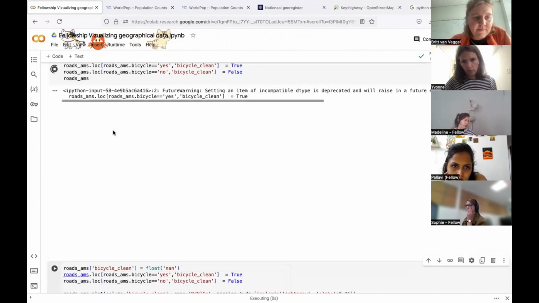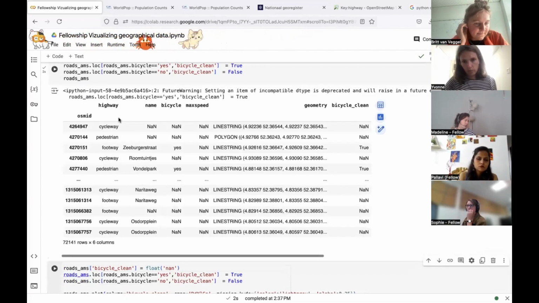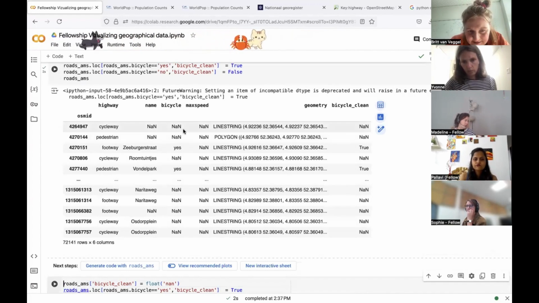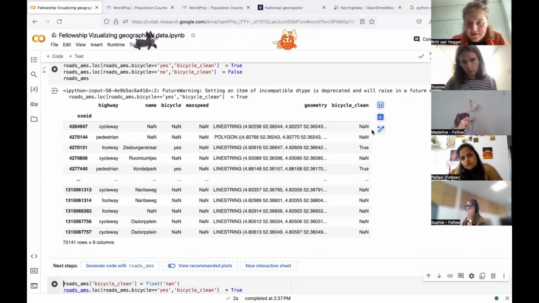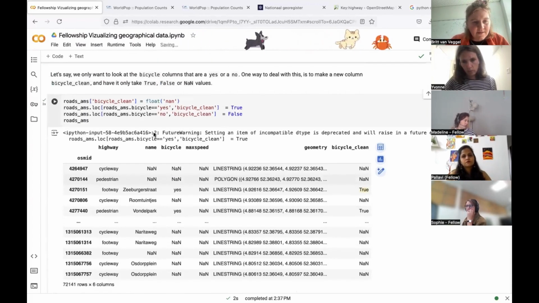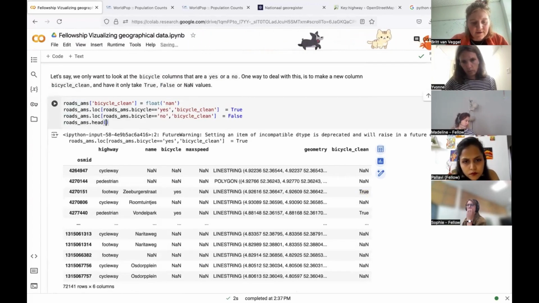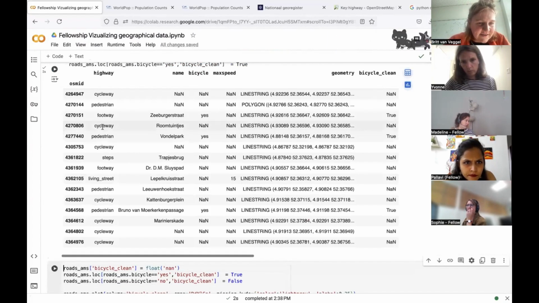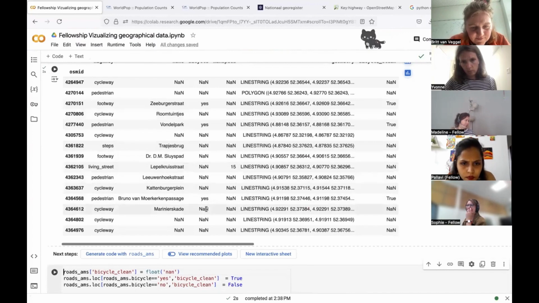Here we go. So now this is the data frame we get. And indeed, we can see that if it was a none here, it gives a none there. If it is yes here, it gives a true there. And maybe, let's see if we can find in the head, the top 15 entries, whether there was a different value.